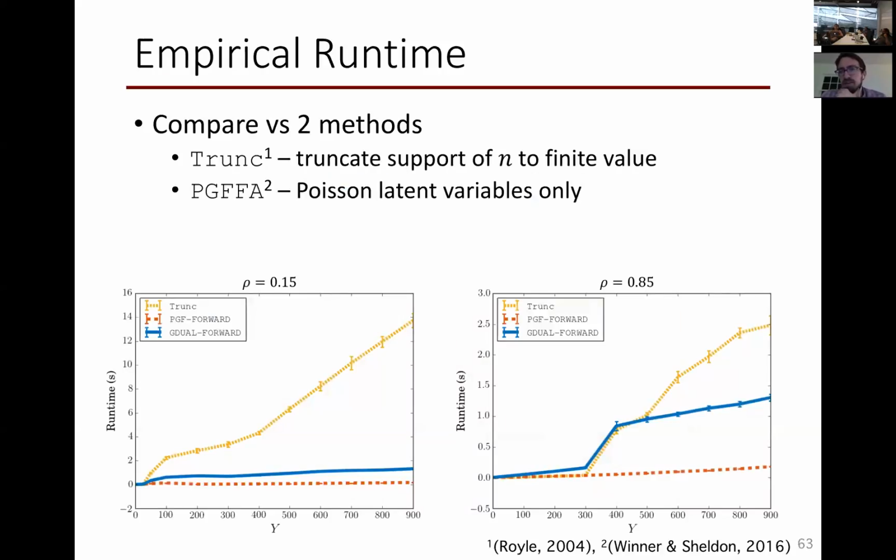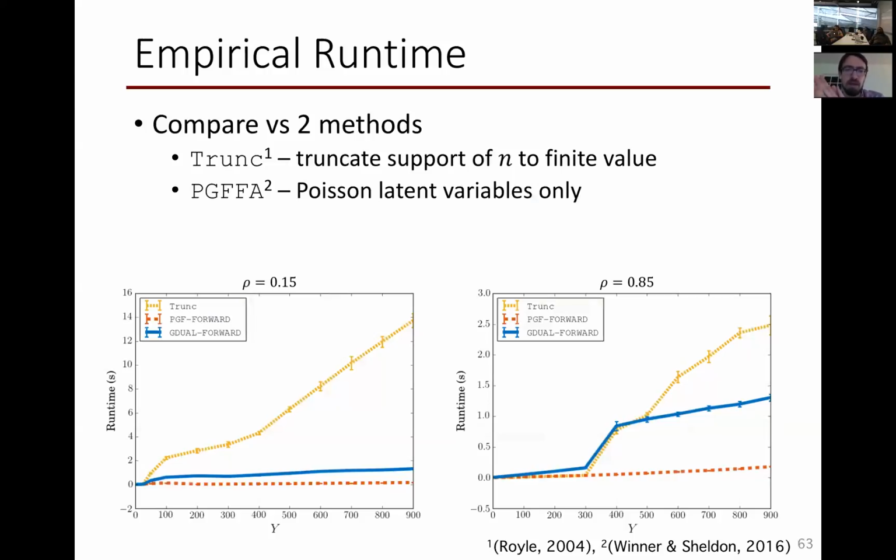So to compare this, there's not a whole lot of other methods to compare against. So we have two that we're going to compare against empirically in simulated problems. The first is the truncated method that I described at the beginning, the approximate method where you sort of set an upper bound. In this case, we performed tuning, so we found the lowest value of the truncation parameter, such that the likelihood was within epsilon of the correct value. Then we just reported the runtime.